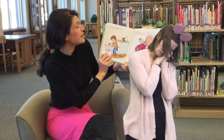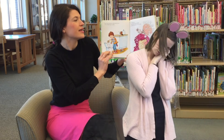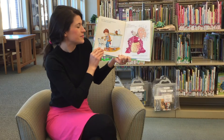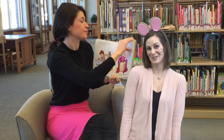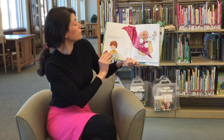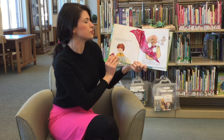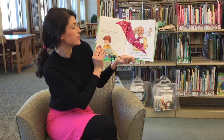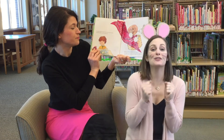You'll have to fix up a little box for him with a blanket and a pillow. He'll crawl in, make himself comfortable, and fluff the pillow a few times. He'll probably ask you to read him a story. So you'll read to him from one of your books and he'll also ask to see the pictures. Show me the pictures! When he looks at the pictures, he'll get so excited he'll want to draw one of his own. I want to draw a picture now!